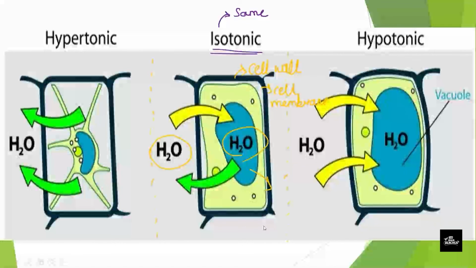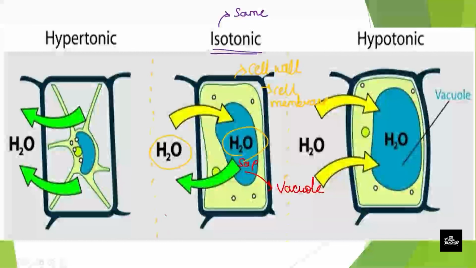Let me just change the color of the ink. Yeah, let me use red. Red will be easier for you to see. Okay, this is a vacuole. Vacuole contains sap and sap contains H2O. Obviously, H2O helps in the better mixing of all the solid minerals and everything. So H2O is the main constituent of the cell sap.